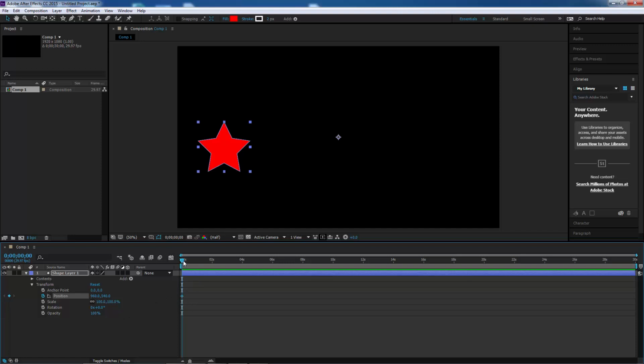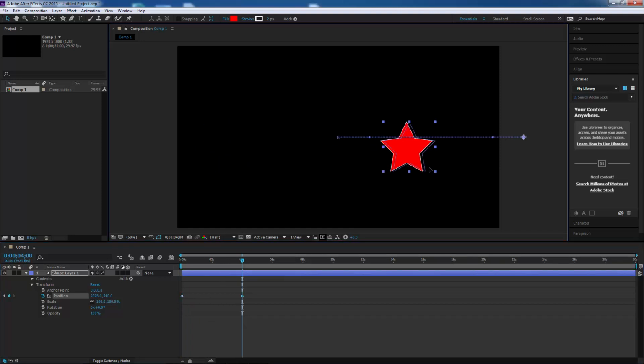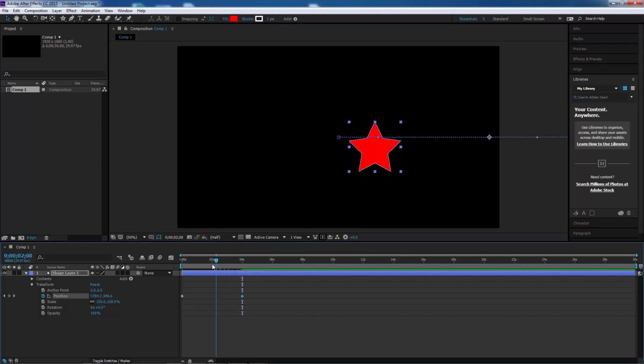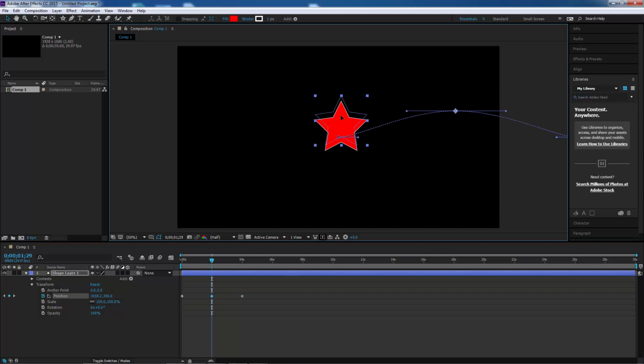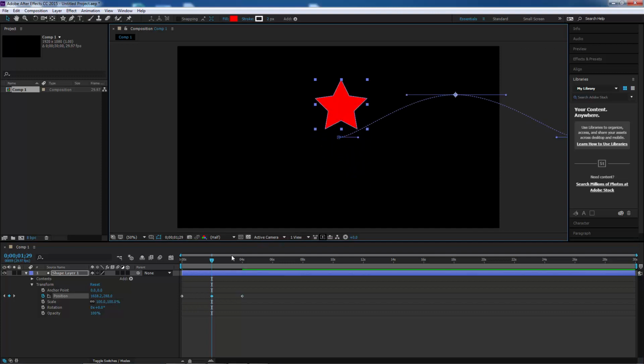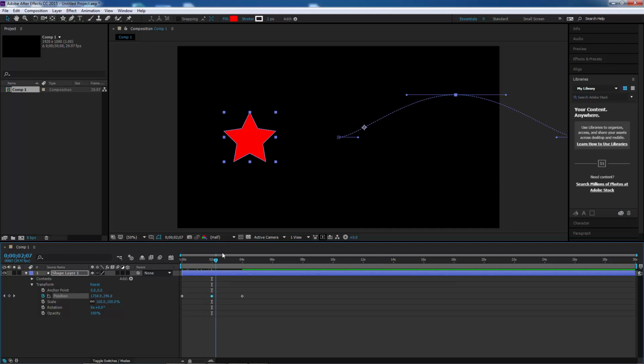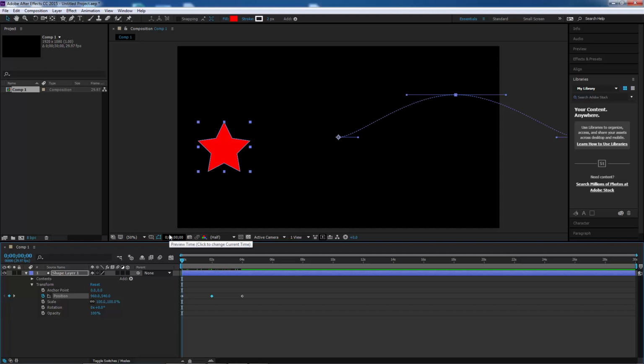And I'll go maybe 4 seconds-ish in. Take this thing, I'll move it over. You see my motion path there. And I'll go from one side of the screen to the other. Release it. I'm gonna go to the middle here. I'm just gonna have this rise up around the 2 second mark, like that. So we have this awesome animation of our star just kind of going up and down like that. And I'm gonna render this out and make an awesome movie because it is awesome.